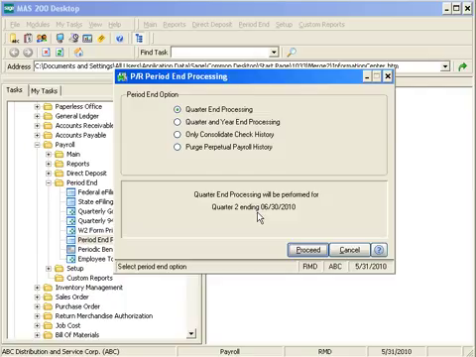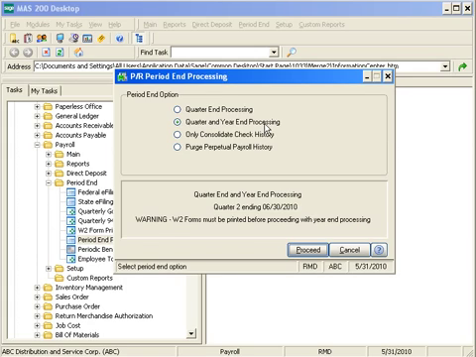Which I now could then process my payroll for the third quarter. What that's also going to do, it's going to clear out all of my quarter-to-date totals that are on my employee maintenance files and allow them to be emptied out to start calculating the values for the third quarter. If I did quarter-end and year-end processing, it's just giving me a warning to make sure I would have done my W-2s, but again, I can access my backup company to do so.